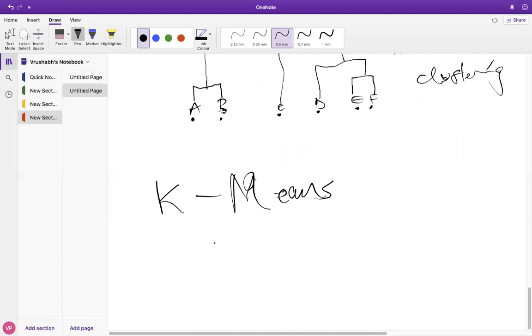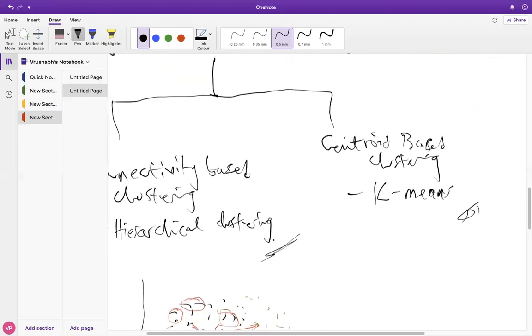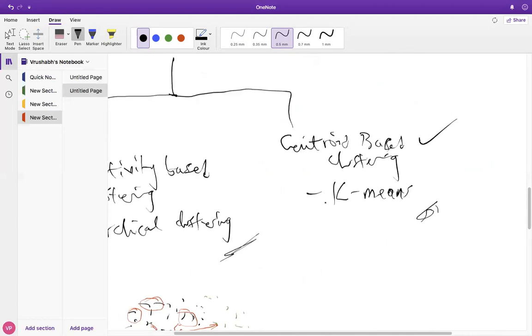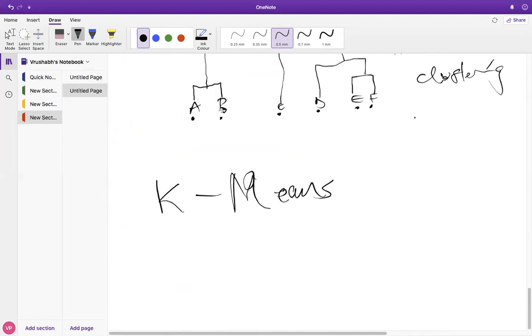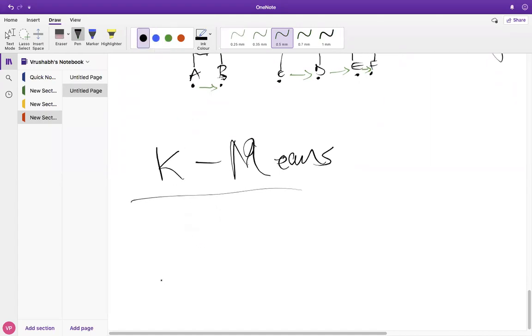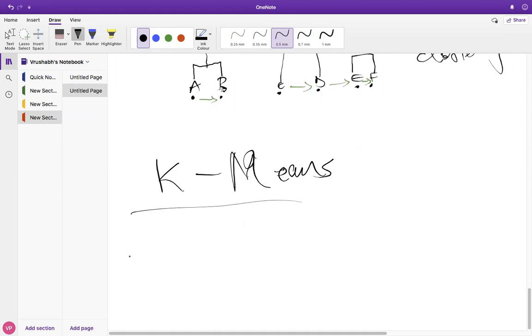Okay, so K-means, as we mentioned, deals with what is called the centroid. Instead of connecting, it deals with the centroid. So let's try and understand what that means. Instead of connecting each of these items based on the distance existing between them, say between A and B, and E and F, and C and D, it bases this algorithm on the centroid. So let me draw some points so that we understand that better.